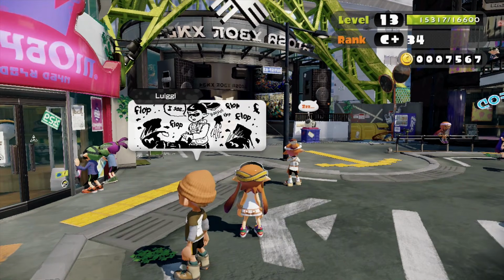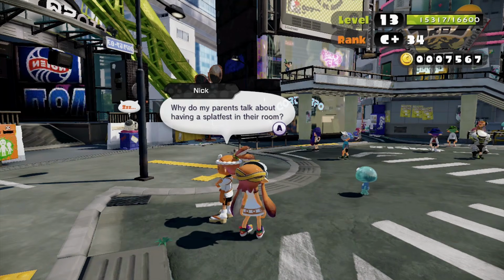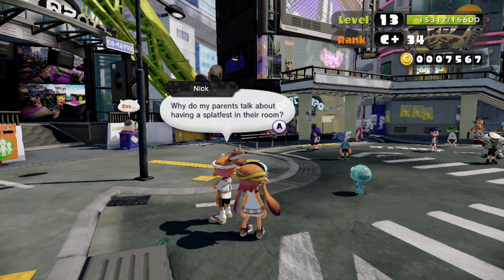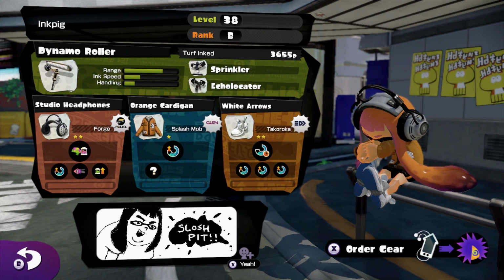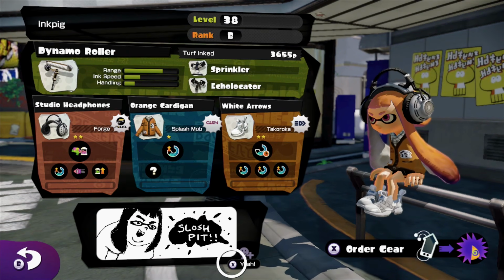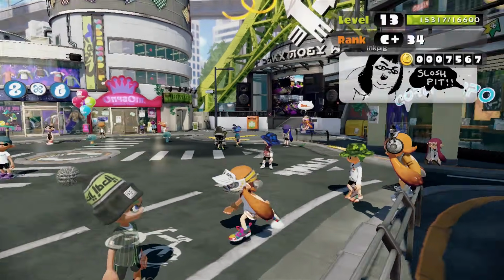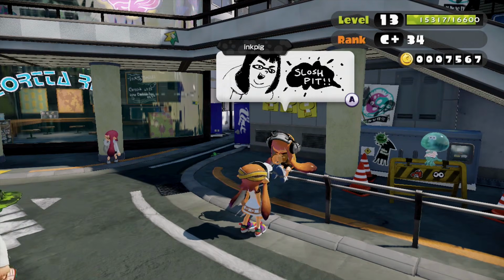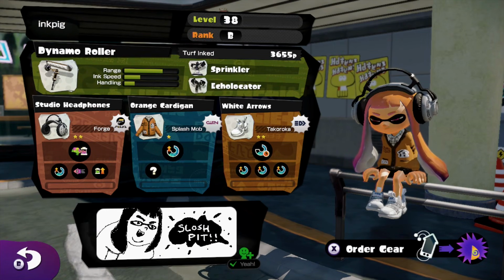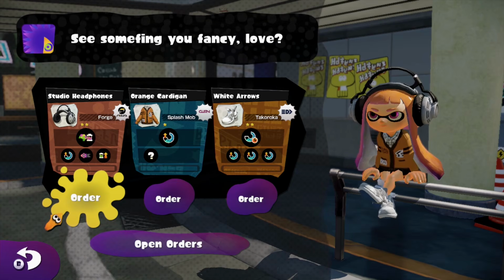Not only does it make wandering around the game's hub world more fun, and sometimes a little awkward, it's also a gateway to some really useful features. In the same menu where you can give a Mii post a yeah, which is basically the same thing as a like on Facebook, you can also inspect that player's gear and then order it. For balance's sake, it's limited and expensive to get gear this way, but I've never seen such a clear gateway to get really cool gear that you see on other players in a video game before. I'd like to see more of that.